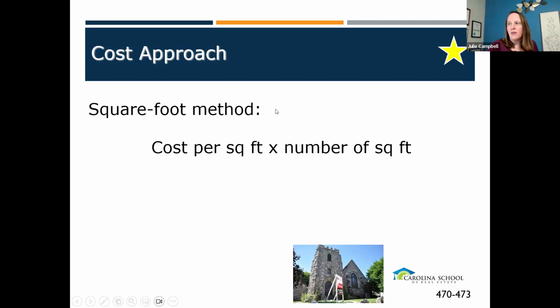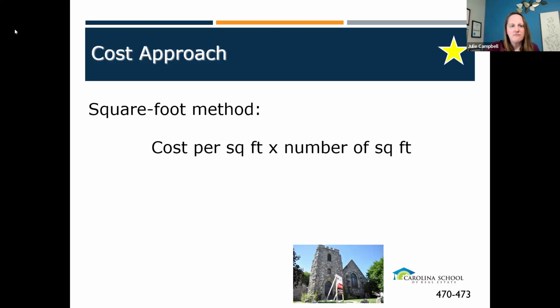So for example, if we determine the cost per square foot is $65, every square foot costs $65, and we determine that there are 1,500 square feet, we could just figure out, using the square foot method, 1,500 times 65 would give us a cost of this building of $97,500. Yes, the problem has to give you this information. So literally figuring out how much each square foot costs to build, the material, the labor, the supplies, the overhead, and then determining how many square feet we have.